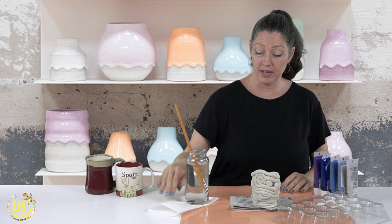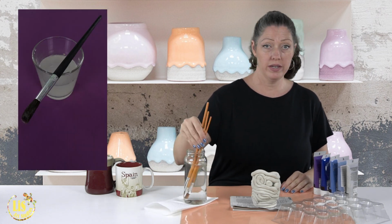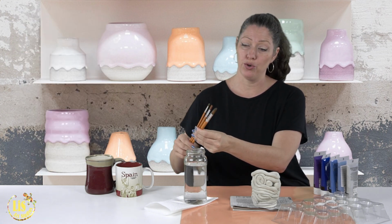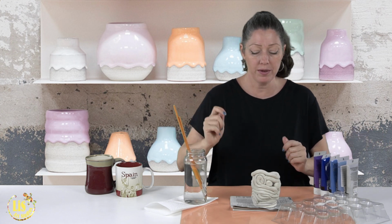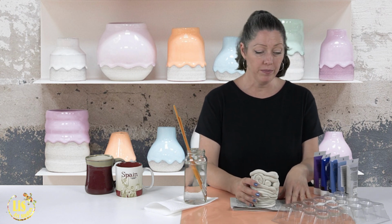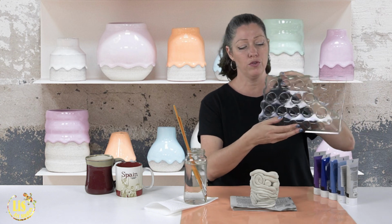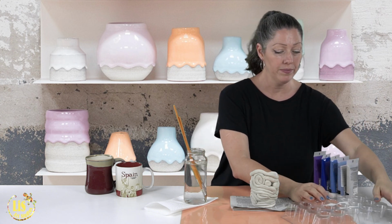Okay, so here's what we need for today. You need a napkin or a paper towel. You need a cup of water, or a container with water. You're going to need 3 different sizes of brush, if you want to use that, if not 2 sizes, whatever you have. You're going to need a newspaper to paint on so you don't get your table dirty. You're going to need an egg carton top or a tray, but I'm going to use this one because the colors stay in here. So I am going to use this one today, okay?